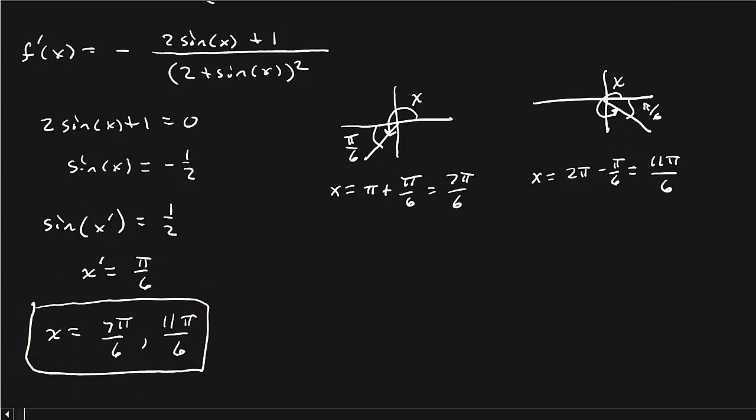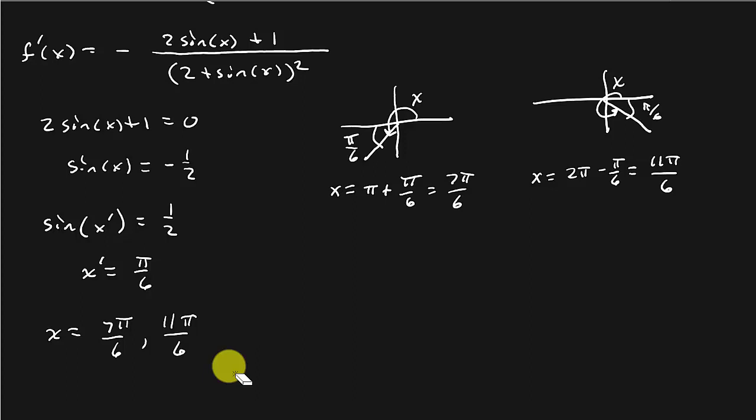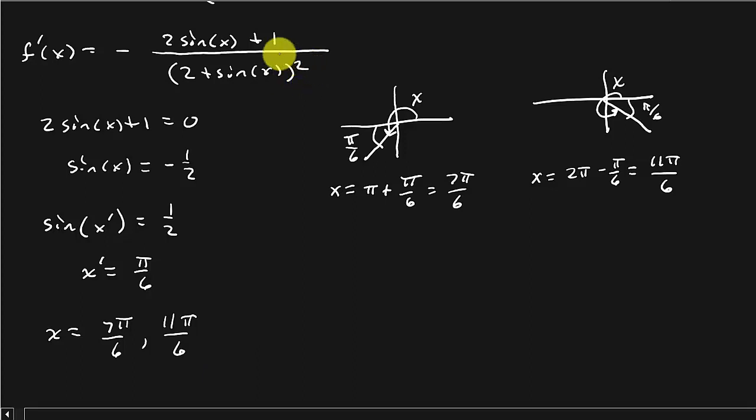And I don't know why I circled it, because that's not an answer. Well, it is one of the things we're using, but we want to know where it is increasing and decreasing. When we look at the critical numbers, that's where the first derivative is equal to 0, but don't forget it's also where the first derivative is undefined, and in this case the first derivative is not undefined, so we don't have to worry about that. All right, and then we want to plot the 7 pi over 6 and the 11 pi over 6.